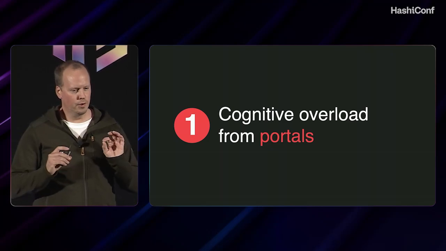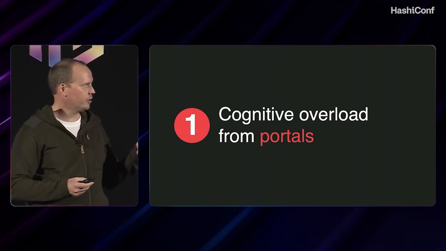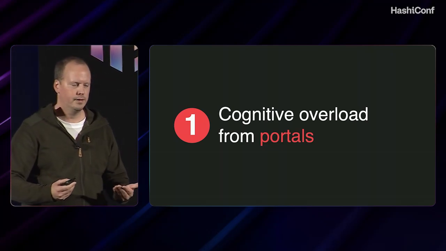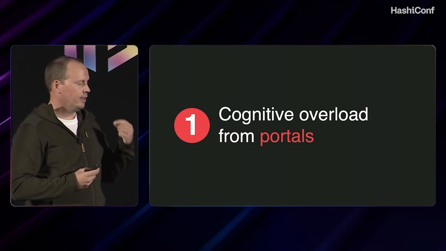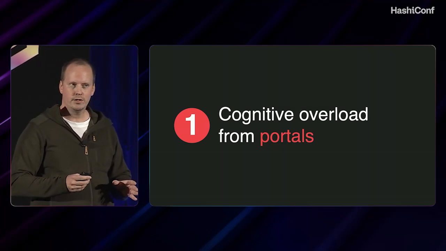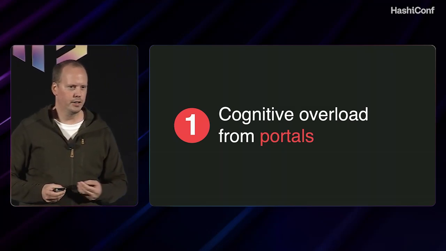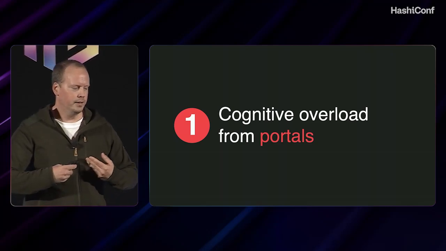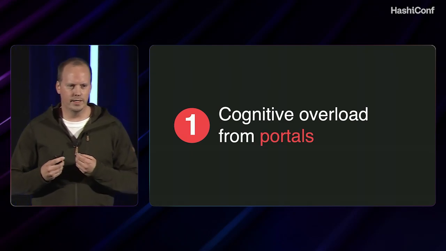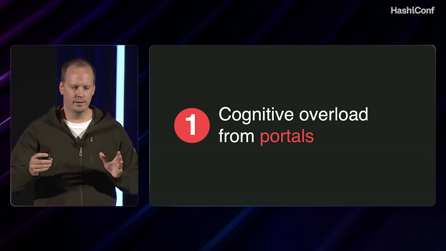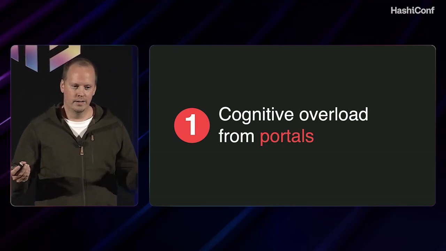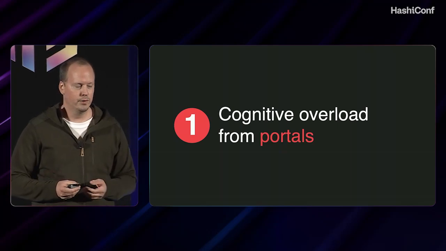So first of all, we have a cognitive overload from portals. And when I say portals here, I basically mean anything you have to interact with in order to gain the access that you need. So it could be anything from you need to talk to the correct people using one of the two chat applications that your organization is using, because an organization can never decide on one tool. You need to read through wiki documents in order to find out how this works. You need to sign into cloud portals to find the correct resource you're connecting to and find the details about it. And you need to use secrets management systems to find out what the credentials are that are required to connect to this instance.